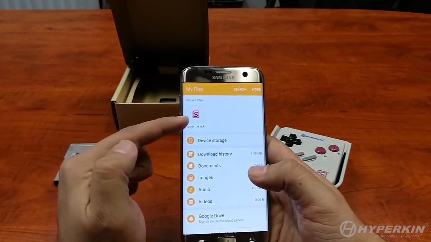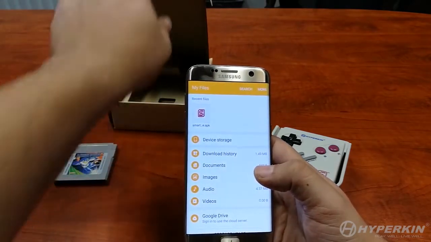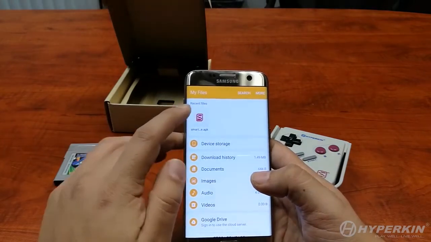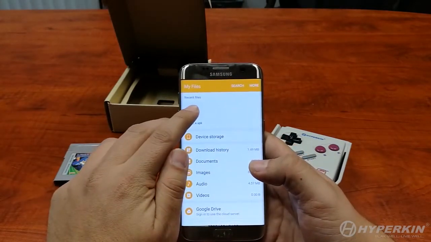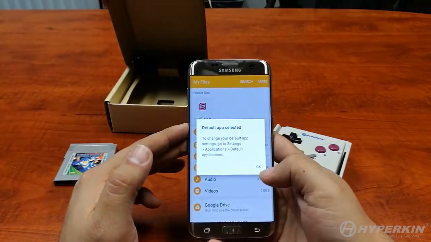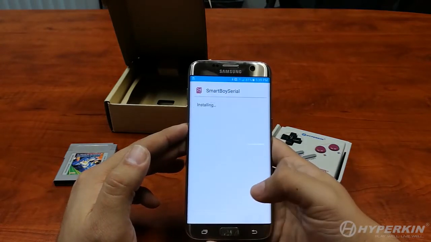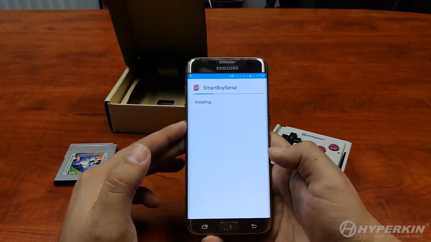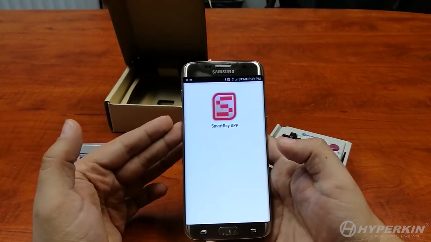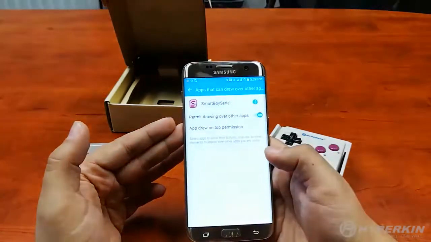So this right here is your SmartBoy app. Mind you, if you download it straight from your phone and from our GitHub website, you should be able to run it no problem. However, for the sake of the video, we went ahead and downloaded it already. So what you need to do is just hit your package installer, and it's gonna be like, okay, and install. And it's done. And there you go. So it's going to ask you for a bunch of permissions. So just make sure you allow.